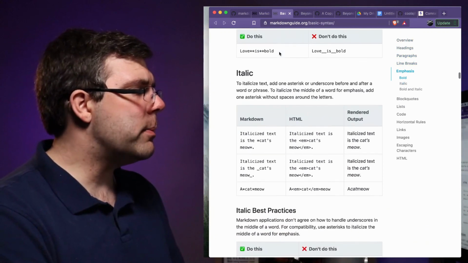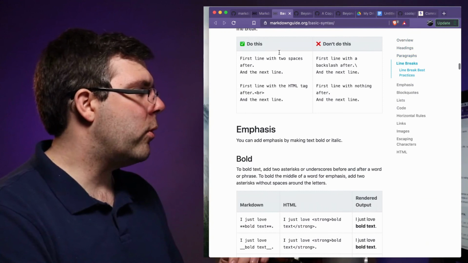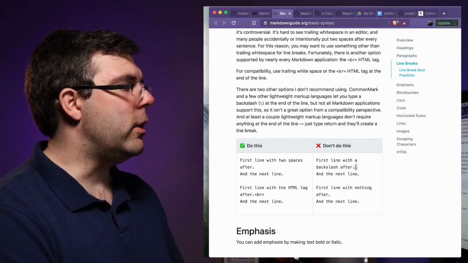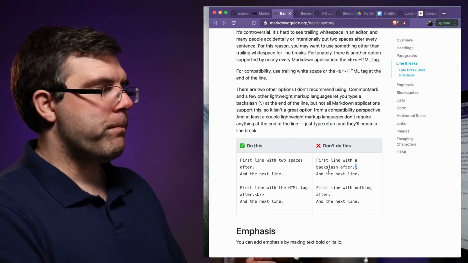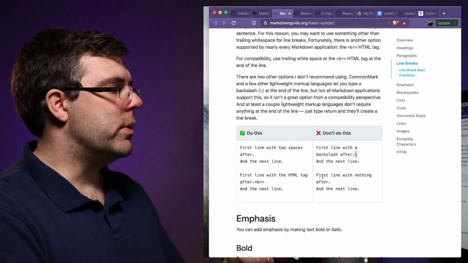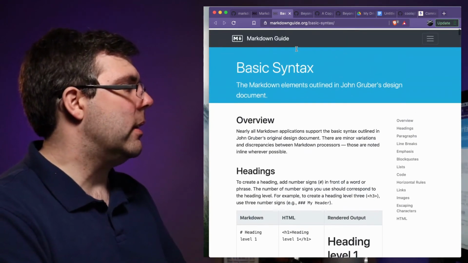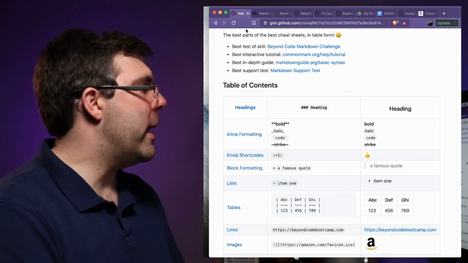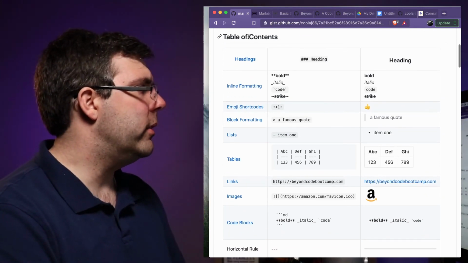However, there are some things this person recommends that are not best practice. Primarily, they recommend that you do not use a backslash for separating lines, but rather that you use a double space, and I wholeheartedly disagree with that, for reasons that we'll go into later when we talk about Prettier and code formatters. So the backslash is the right idea. Forget I said anything about anything else.